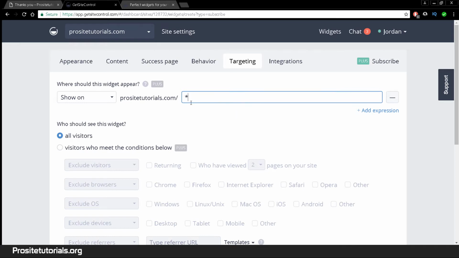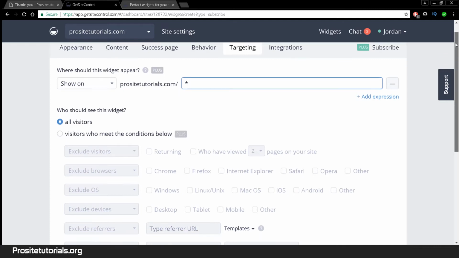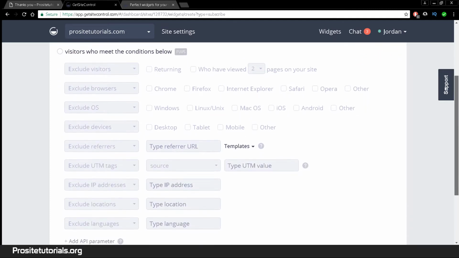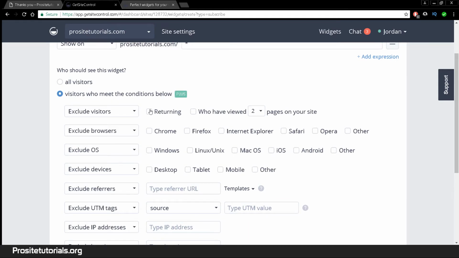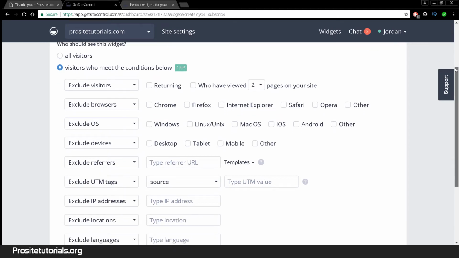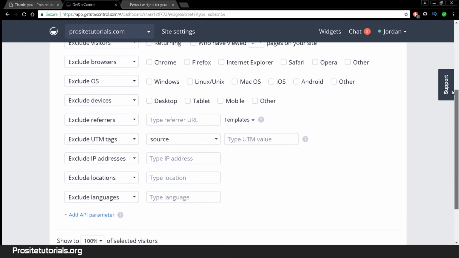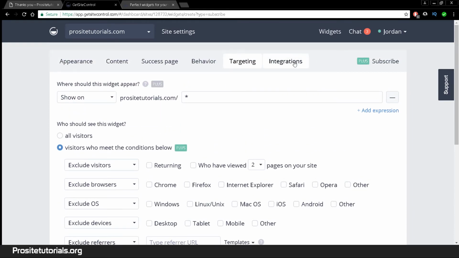So you can choose for one opt-in box to appear in a specific page, because that opt-in box is more related to that content that you have inside of that page, and then you can have another opt-in box for another thing. And you can see that you have plenty of options over here. You can basically do whatever. You can even exclude people using Windows for some kind of purpose, if you want to exclude that person from seeing your opt-in boxes. And also integrations.